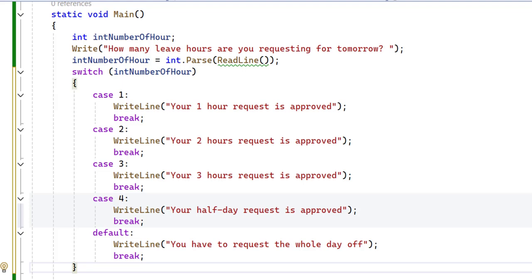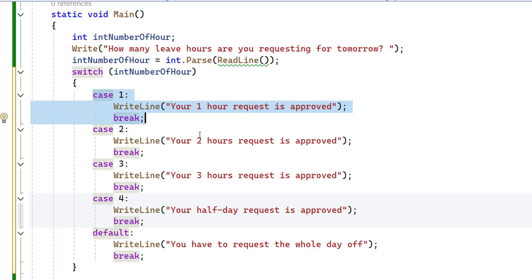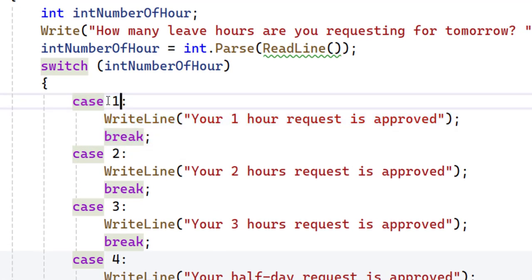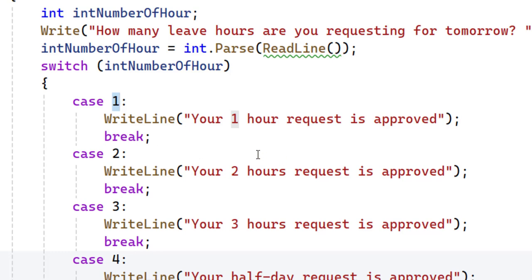When using switch, instead of having an if statement where the condition would be the variable equal and you test it against different values, you can have them as cases. So any potential value that the user might enter, I can have it in its own case. Each case has three main components. The potential value that the user might enter, and whatever statements you want to execute if that was the value that the user entered. Each case has to end with a break.